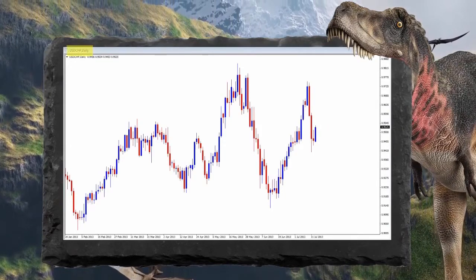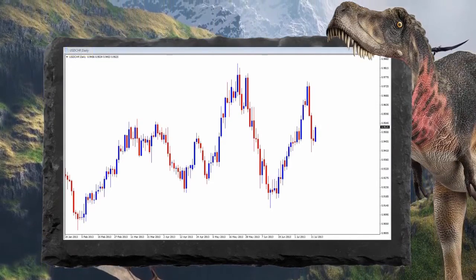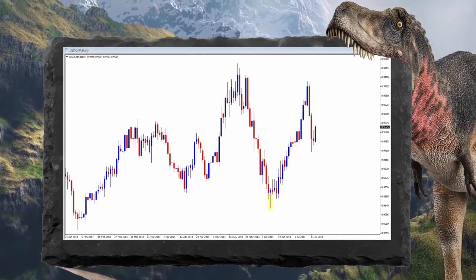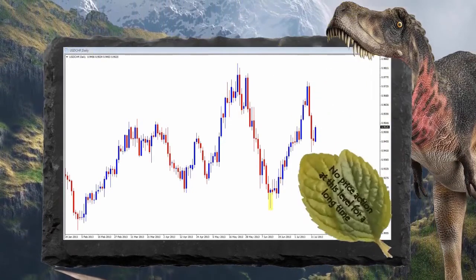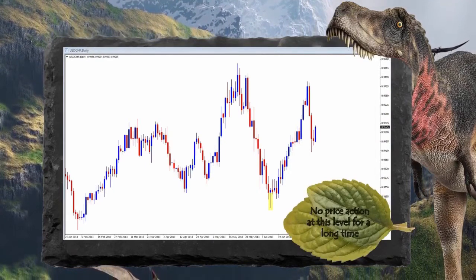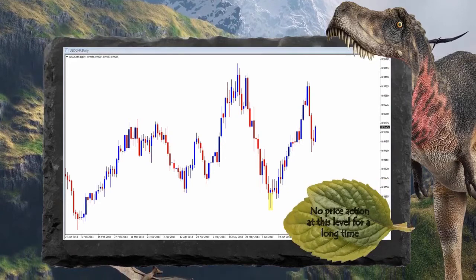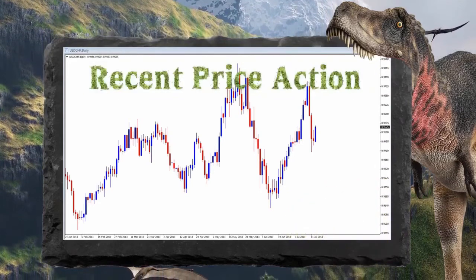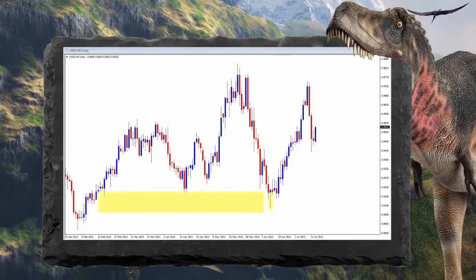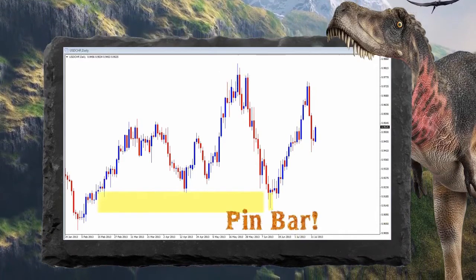chart below. From this graph, we can see what makes the pin bar attractive is the fact that price has reversed enough to leave a long wick exposed underneath price action, all taking place during the pin bar candle. The difference between a pin bar and a fake pin bar is therefore determined by recent price action. So if the long wick sticks out from recent prices as we have just seen, that is a pin bar.